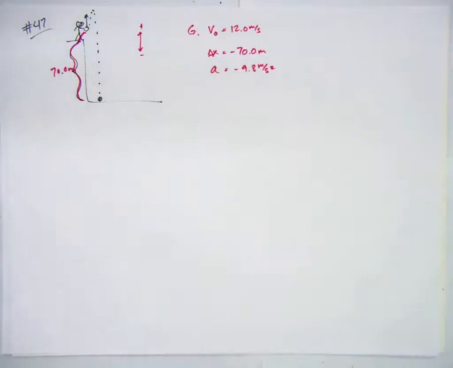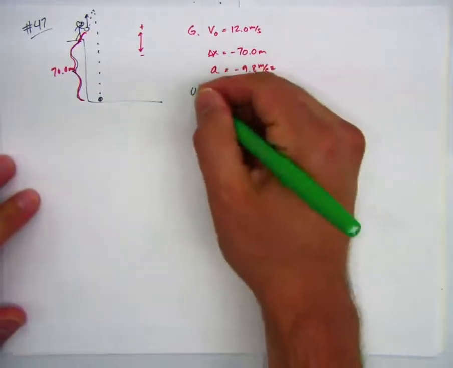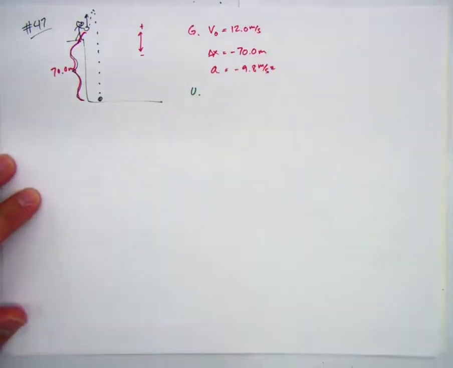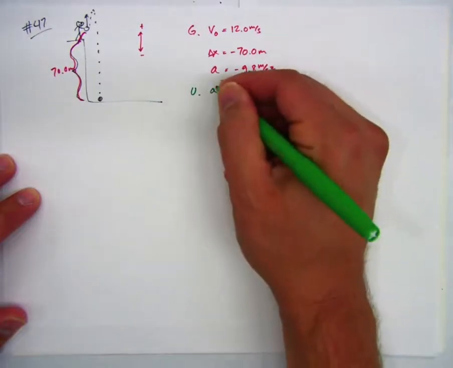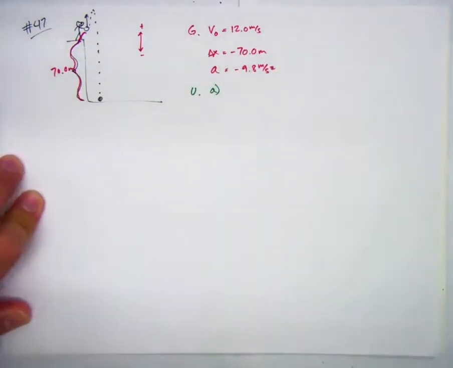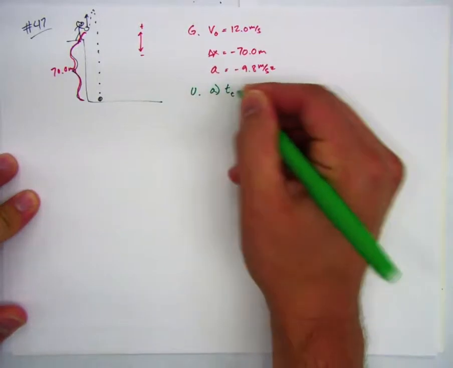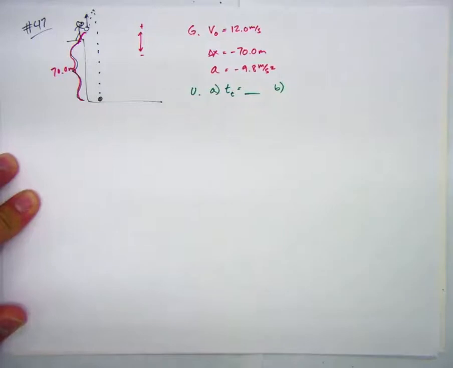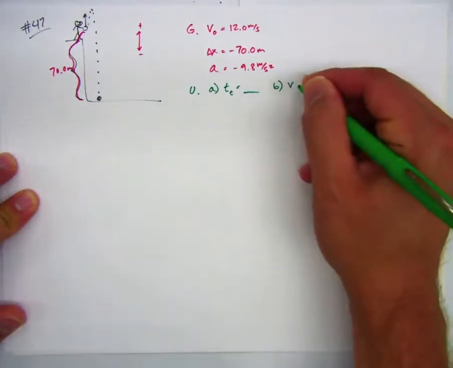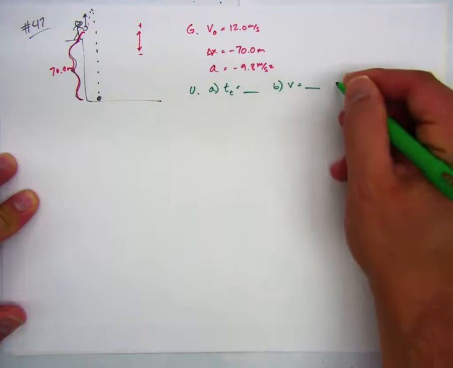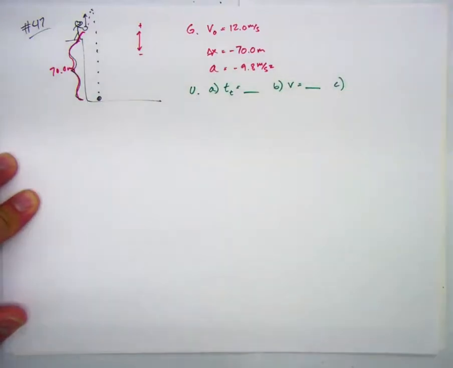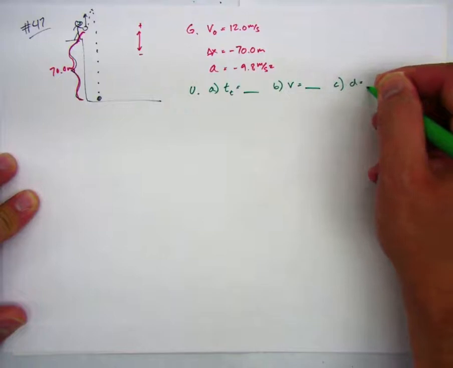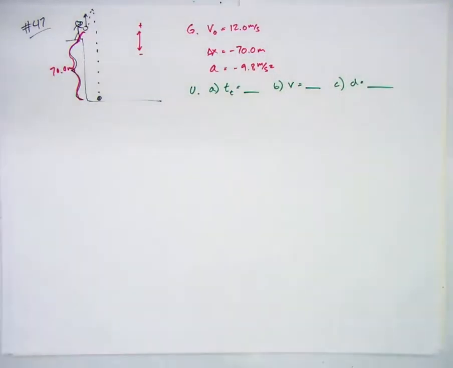And we have a number of unknowns we need to solve for. Maybe we'll spread them out once we got enough room to do this. Unknown for A is, let me look at it again, how much later? What is the total time it's in the air? The unknown for B is how fast, what's the speed before hitting? So V final. And for C, it is total distance traveled. So distance, not displacement. That's going to be a little challenging.